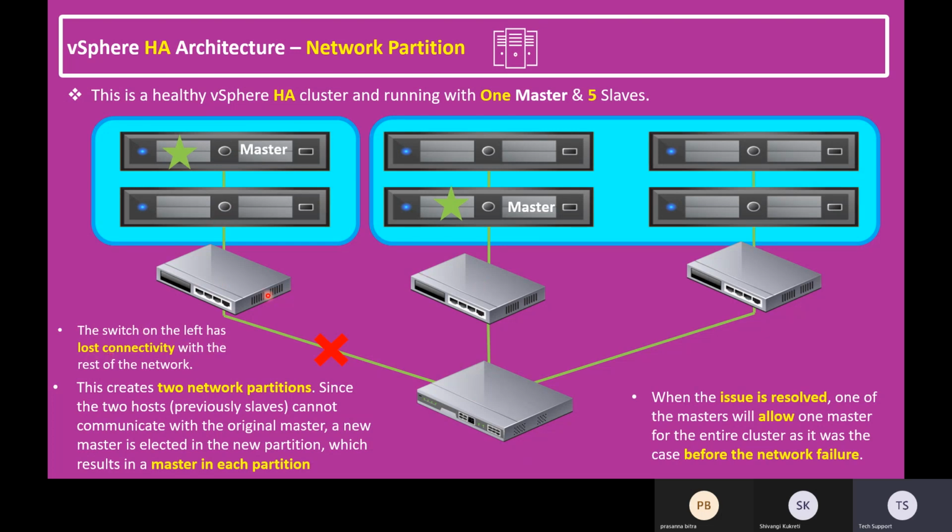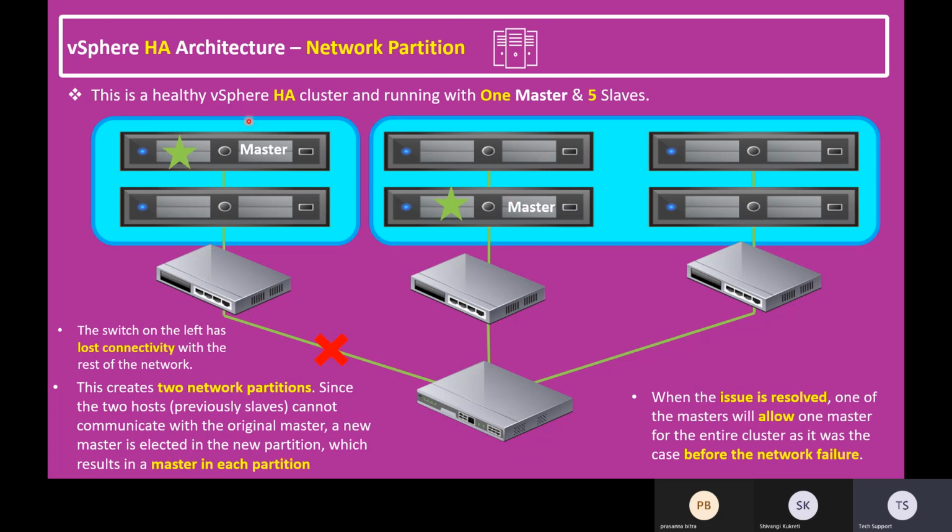The left side switch has lost the connectivity, and this creates two network partitions. So during this failure, it prepares two partitions. This is the first partition, this is the second partition. Since these two hosts, previously slaves, cannot communicate with the other master, a new master is elected in the new partition.